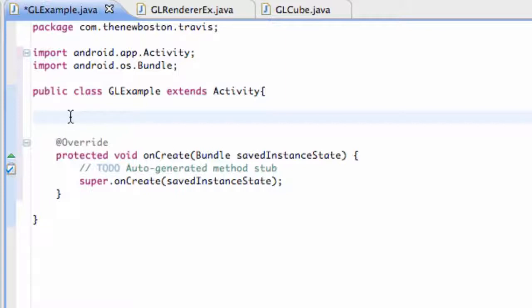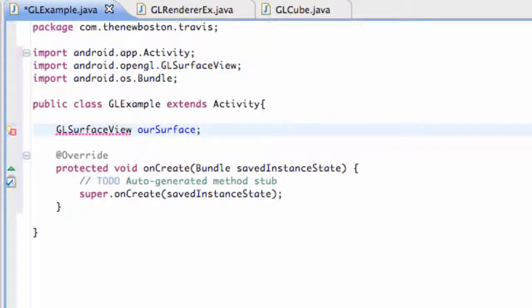If you remember back when we were doing a little bit of graphics earlier, we used a surface view, and it's the same concept, except we're going to use a GL surface view. So we're going to create a GL, capital G, capital L, surface view, and we're going to call this our surface. Add our imports.